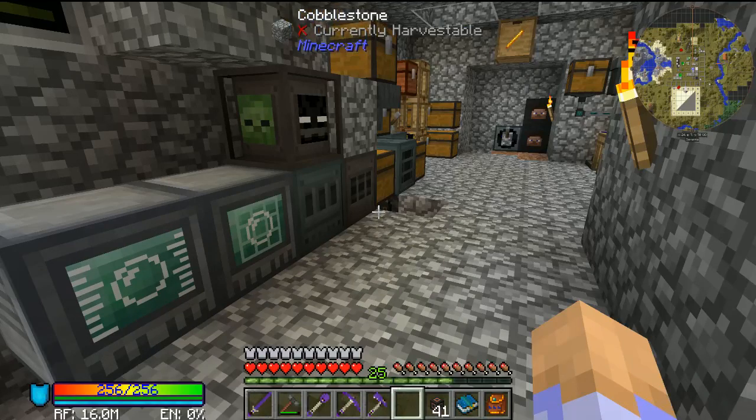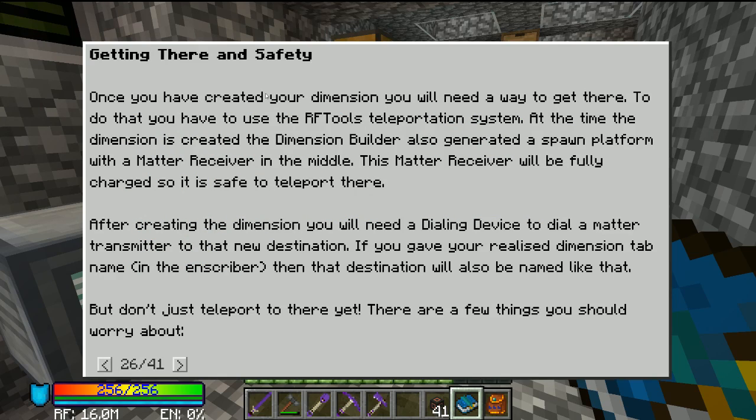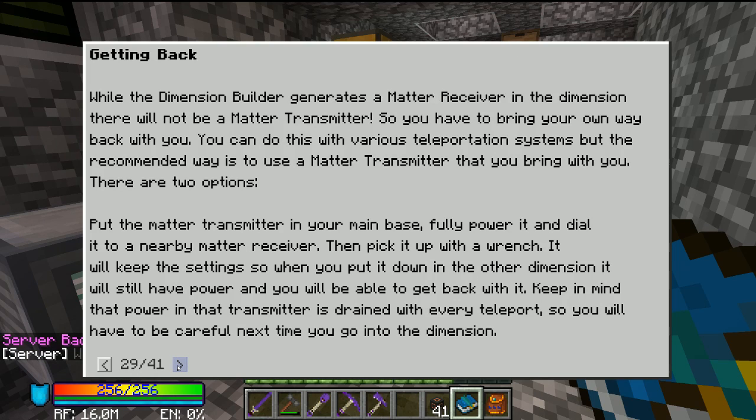So we need the book, right? Alright. Getting there. Once you've created your dimension, you will need a way to get there. To do that, you have to have the teleportation system. At the time the dimension is created, the dimension builder also generates a spawn platform. Should be fully charged. It's safe to teleport there. After creating the dimension, you will need a dialing device to dial a matter transmitter. If you give your realized dimension tab a name, then the destination will be named like it, but don't just teleport there yet. A few things you should worry about. Uh-oh. Power. Yeah, we get the power thing. Getting back. It generates a matter receiver. There will not be a transmitter, so you have to bring your own way back with you.